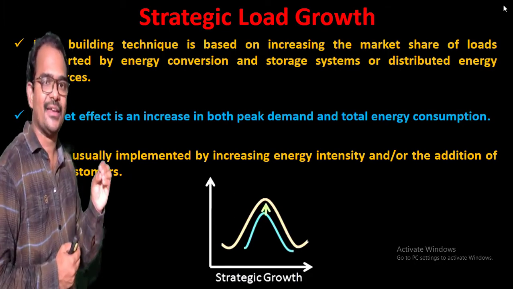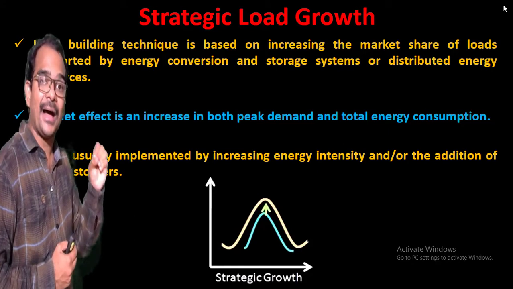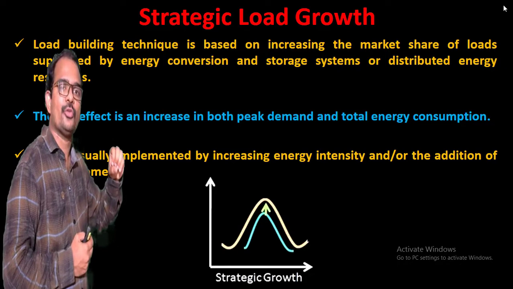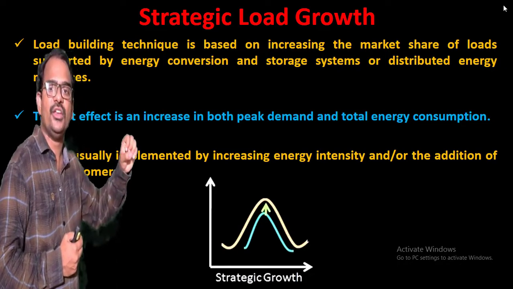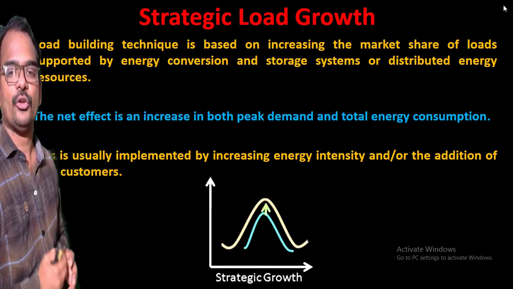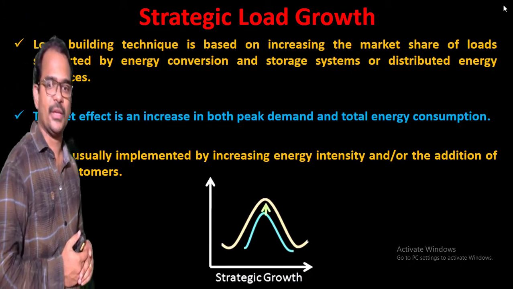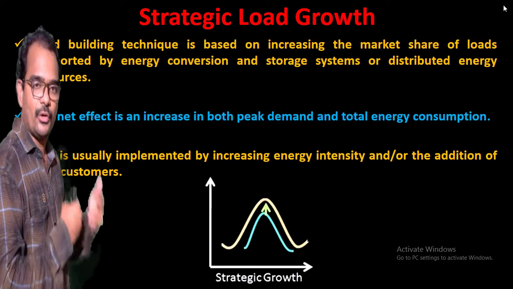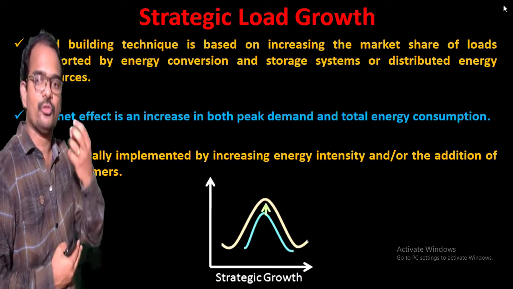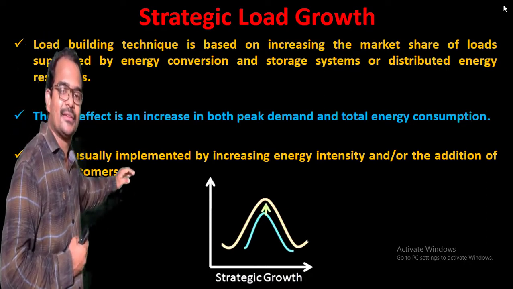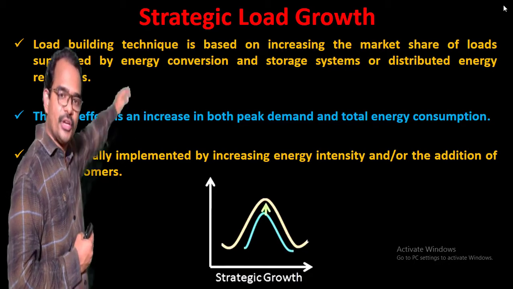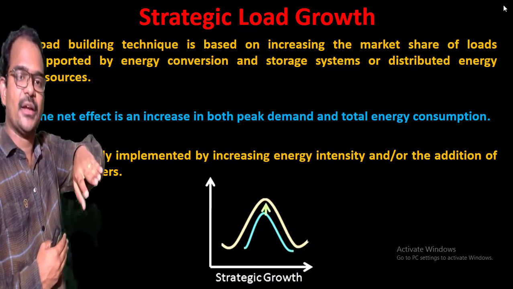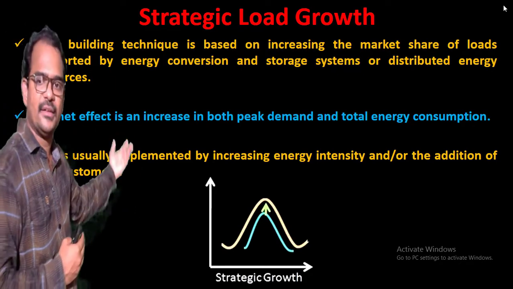So the load building technique is based on increasing the market share of loads supported by energy conversion and storage systems or distributed energy resources. What do you mean by this? Energy storage systems mean that because there is a peak demand, you can encourage all these systems so that they will consume the extra energy, and thereby the 300 megawatt blue curve will be shifted to a 400 megawatt curve. So that 100 megawatt which is kept idle can also be kept in operation to supply this load.